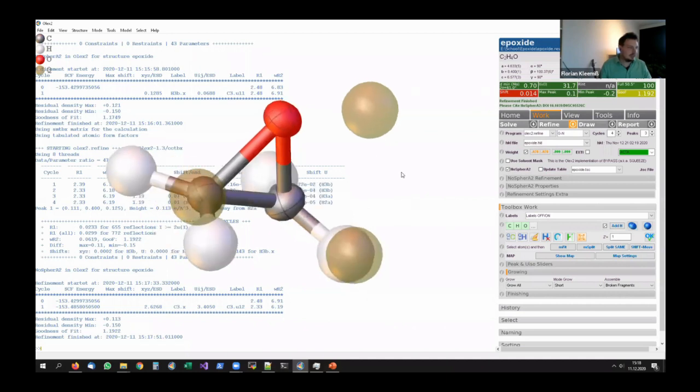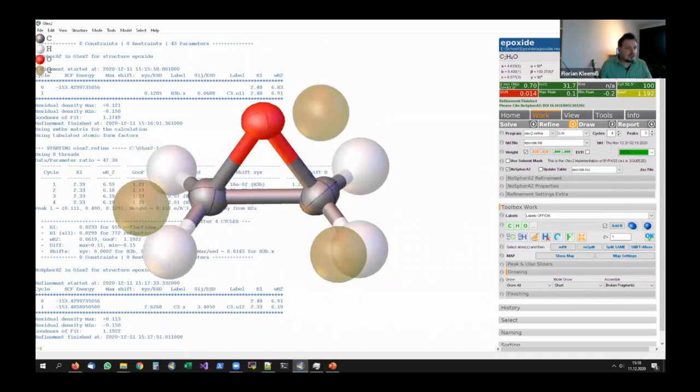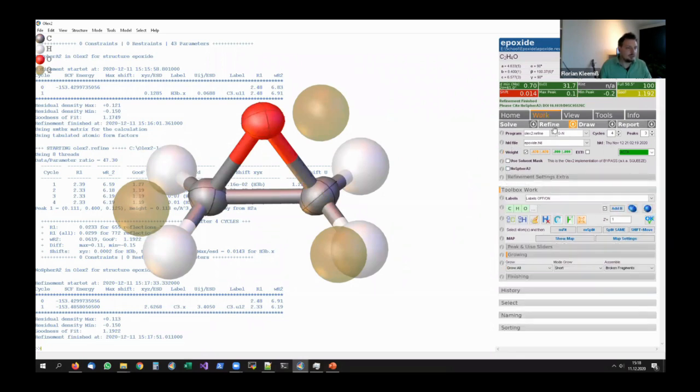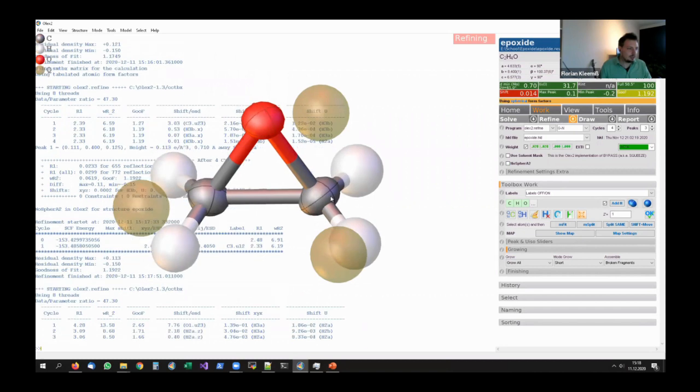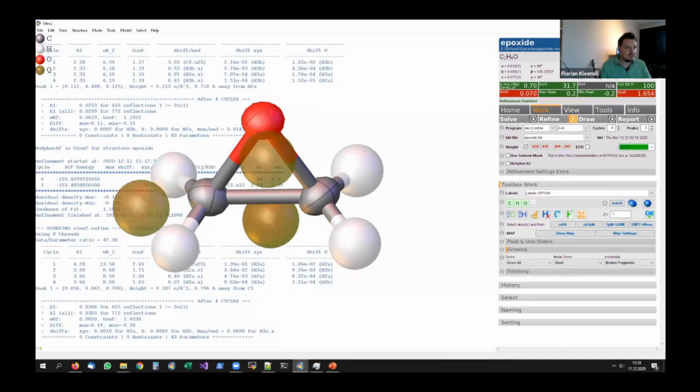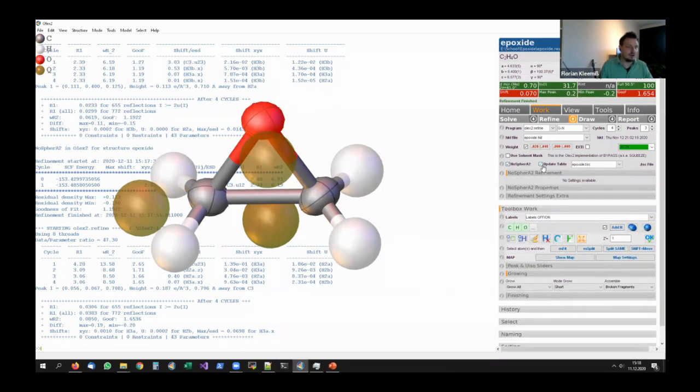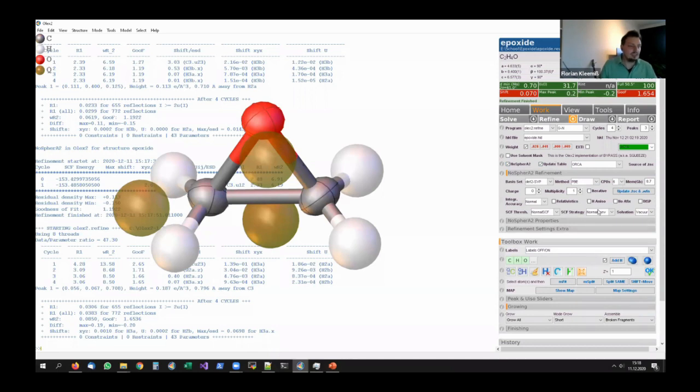This way, you can also observe that if I remove NoSpherA2 and go back to the independent atom model, the hydrogens will shrink in, but we do not observe any change in the reflections to parameter ratio. If I do, however, use the more advanced options, you can see that we provided switches to remove affixes and also make hydrogen atoms anisotropic for you. So you don't need to manually click them and make them anisotropic. If this tick box is clicked, which it is by default, you will refine the hydrogen atom anisotropically.